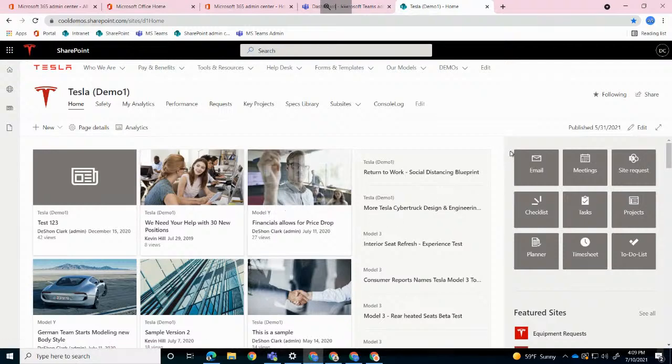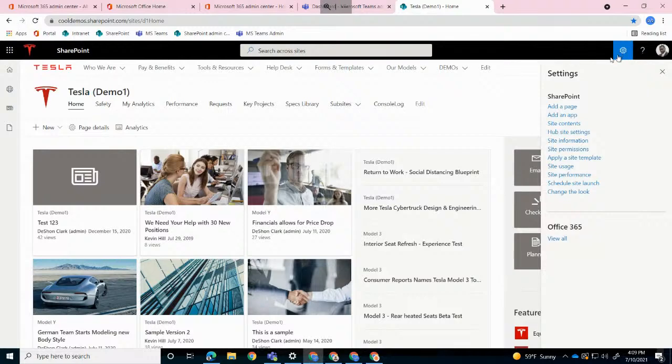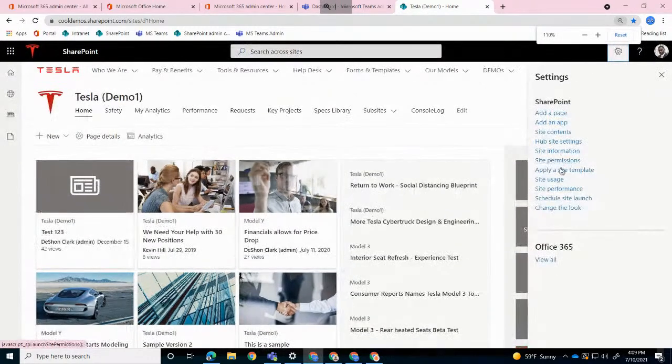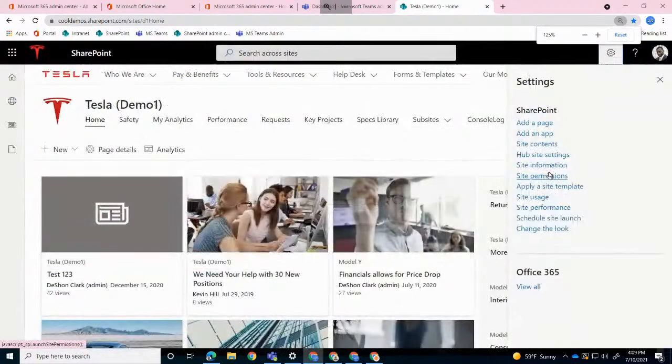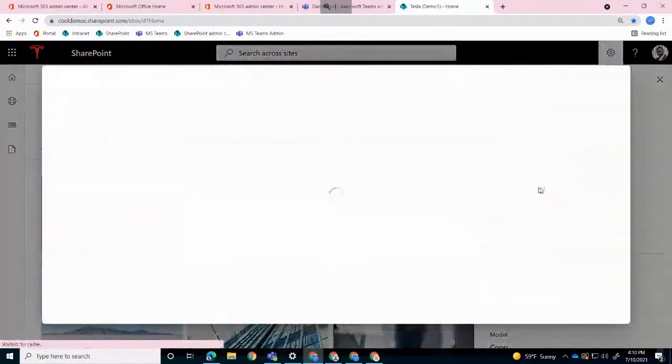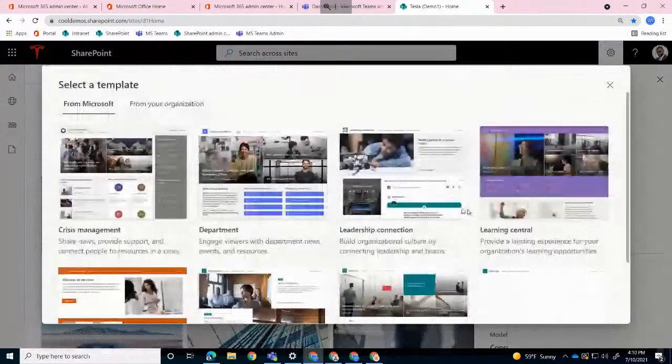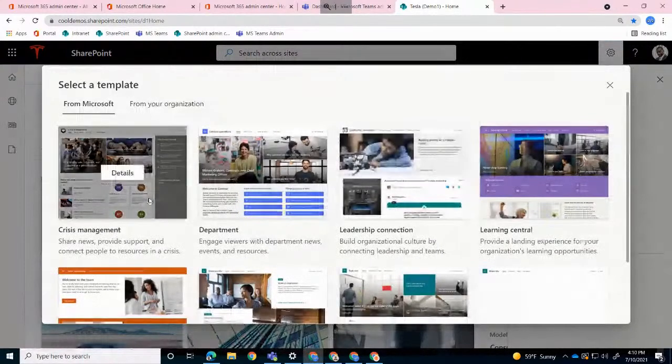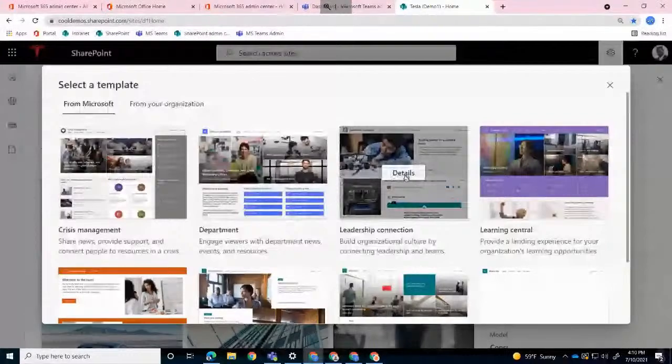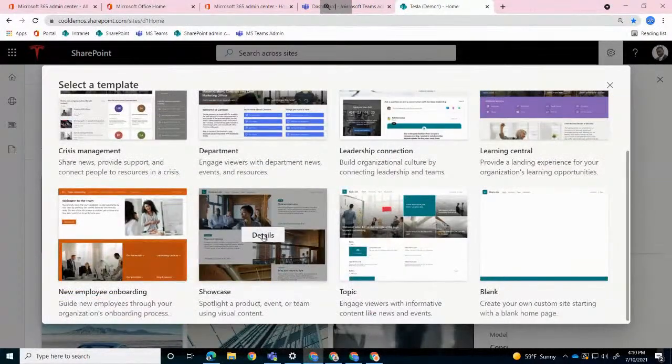This is going to be the scenario where you can start off with different site templates. So if you go to your gear icon, you may or may not see this. Again, I'm set up in this demo environment to see a lot of the new features. I'm zooming here a little bit so you can all see it in the screen share, but I see a lot of these new features when they are in public preview before they go GA. So this apply site template is one that's coming down the pike. And this is very interesting. If you look at these templates, you'll notice that they look very similar to what we're used to in the lookbook.